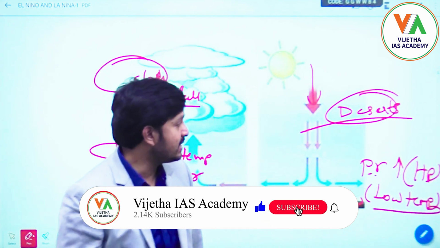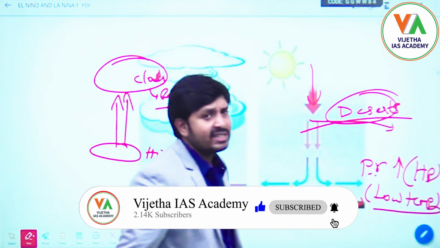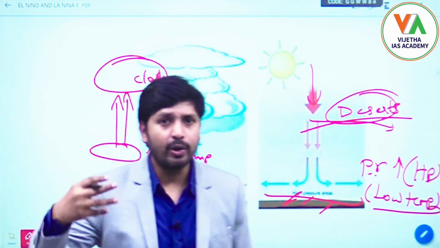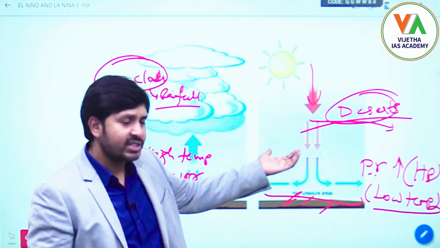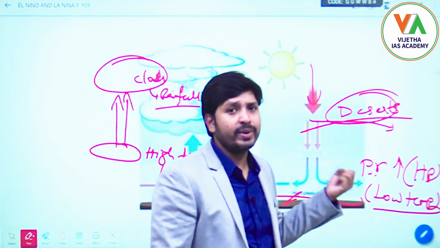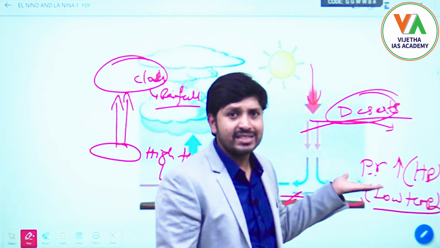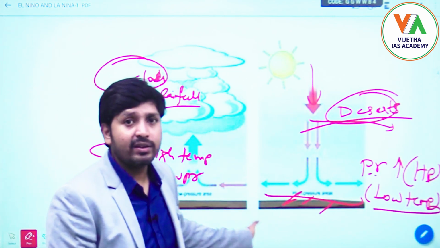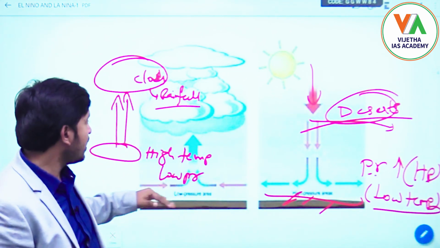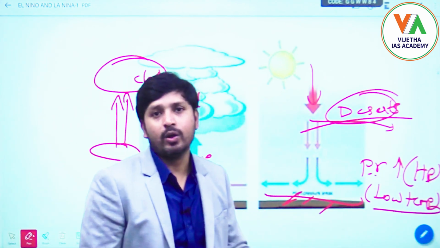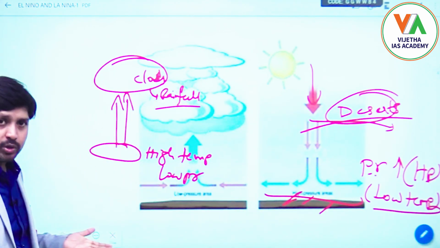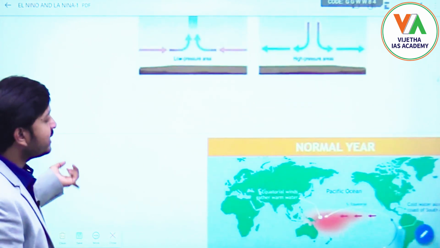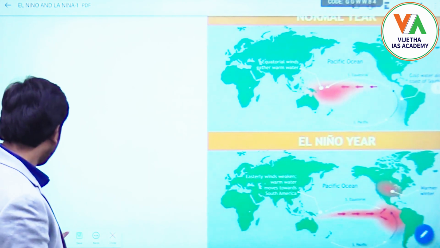Please remember this topic also, but we will discuss separately how deserts in the world are formed. As a reference I have mentioned here that wherever descending air is there, there won't be any chance of rainfall. So deserts are generally formed in the regions where descending air is there. Is it clear? So we have dealt with two topics: upwelling and downwelling, and also ascending air and descending air. Based on these two major topics, we will see the main class regarding El Nino and La Nina.